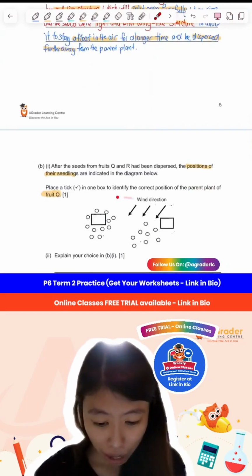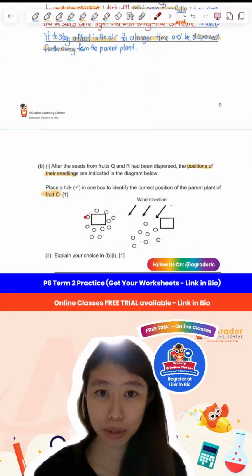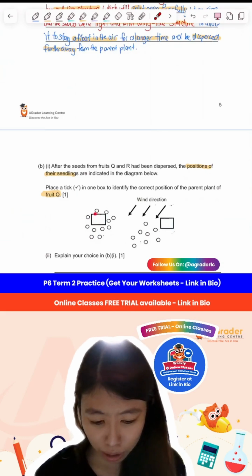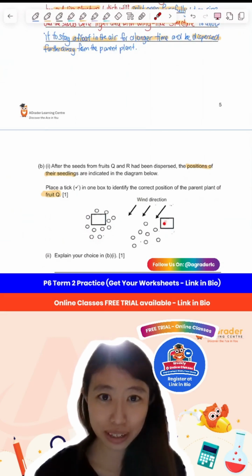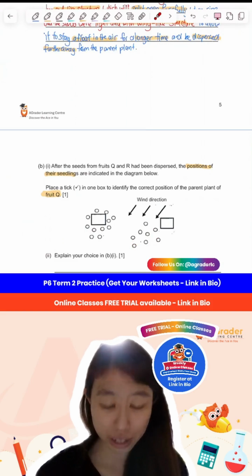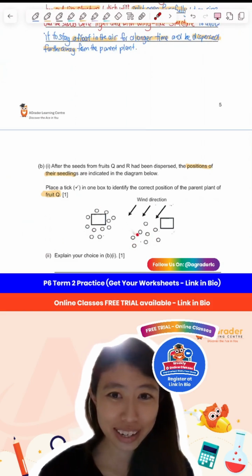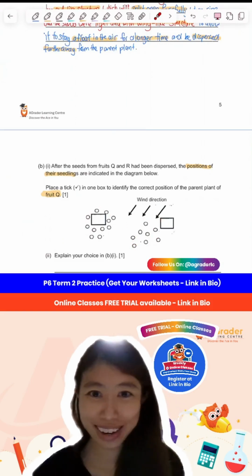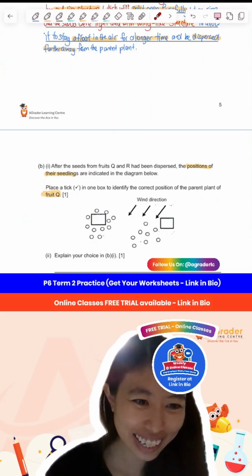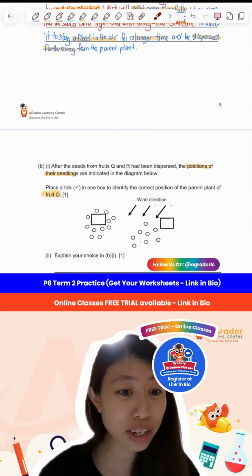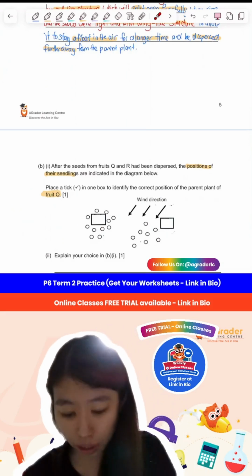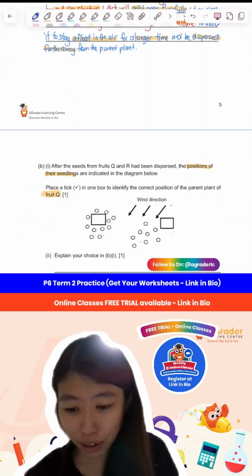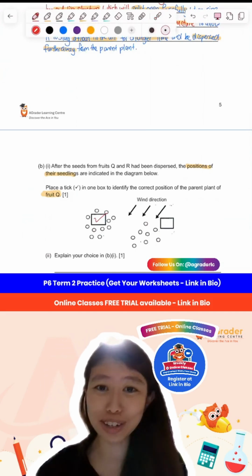So based on this, which one do you think it should be? Would the parent plant be here and the young plants be surrounding it, or the parent plant here and then the young plants are here? Left one or right one? Surrounding it. Very good. So it's only by splitting, so it should be the one on the left only. Very good. Most of you got it correct. So I should put a tick here.